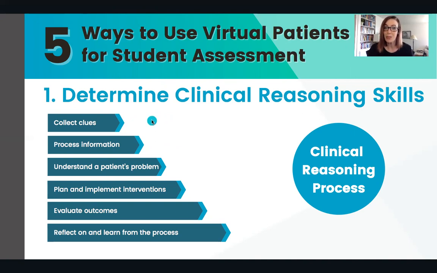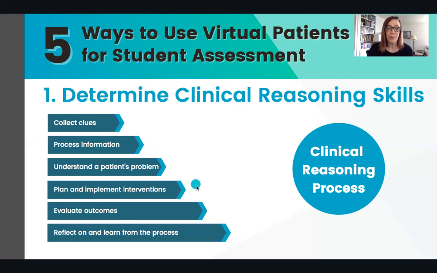What are they telling us? What are we seeing? What are all the important parts of what's going on here? Then taking that information in the second step and processing it. So I've collected all these very literal items, but what do they mean? How should I interpret this to best care for this patient? Putting all of that together, so what you've learned, what you make of it by processing, then you can understand a patient's problem. And this is, of course, what we want to do.